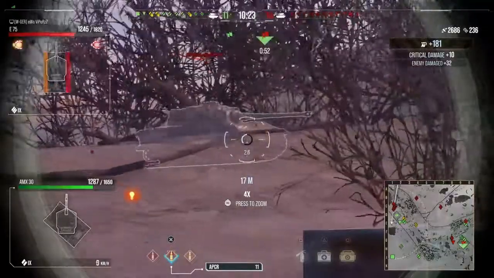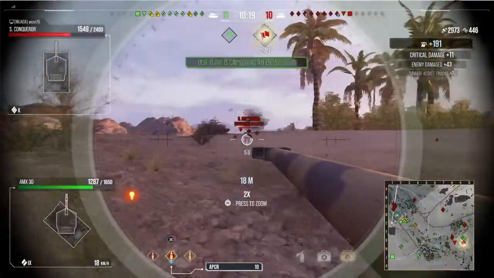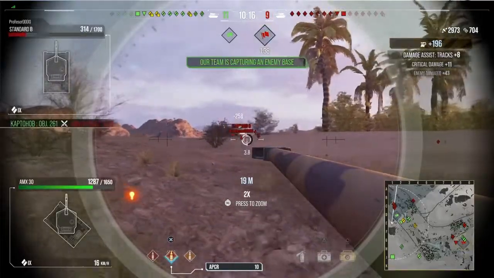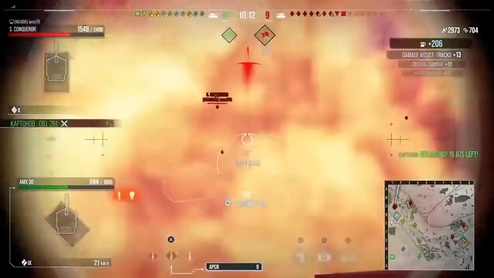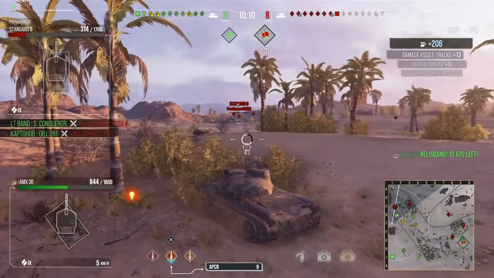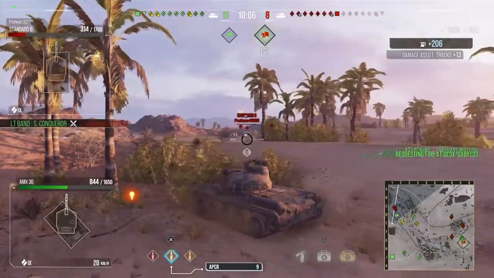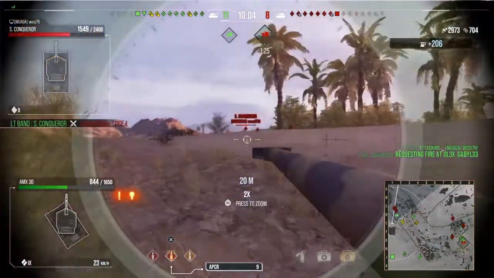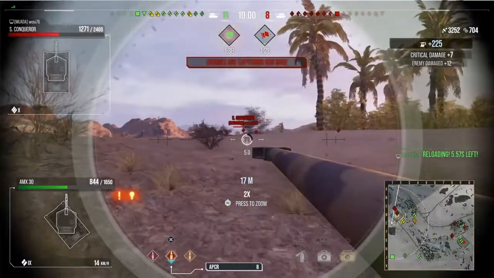E75's caught out. I'm trying to go for the drive wheel shot to keep him tracked, which is working excellently, because we do have teammates here, and the 261 actually finishes him off. Now, I take a shot from the Super Conqueror, that's fine. I've still got a fair few hit points left. The Standard B is on the lowest amount of health, so if I could get him out, that would be nice, but the Super Conqueror's keeping a constant eye on me.